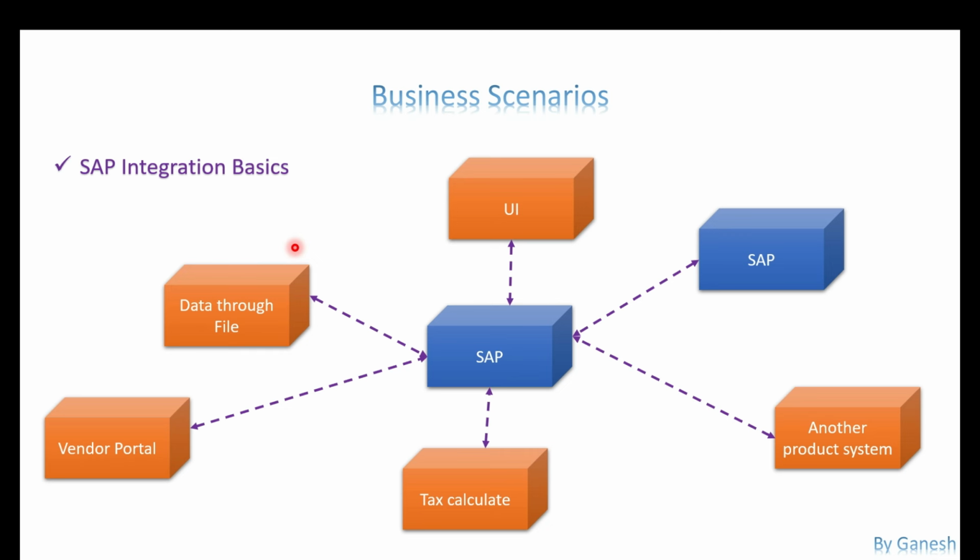Every communication is not only data through file; there are certain things that are common. Once you receive the data, do you need to validate it? First thing, yes. If any validation fails, how do you communicate back to the source system, because the data is received from a source system? And once everything in the validation is successful, and the data is fine to update or save in a database table or create through a BAPI, what is your way of communicating back to the source system? How do you communicate your message: success message, information message, error message?